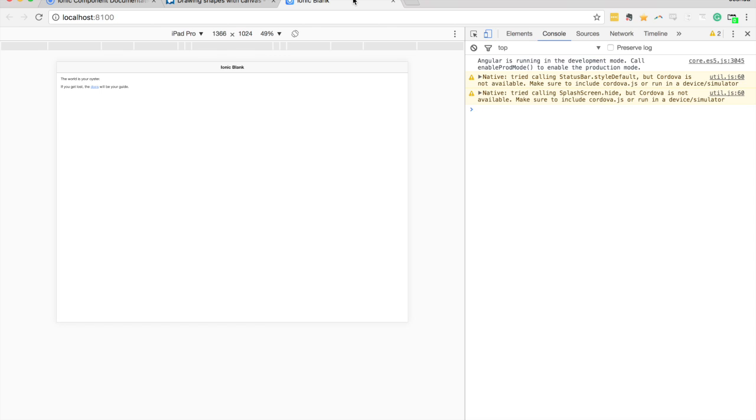So to start off with, what I might do is just generate a new custom component for the drawing space that we're creating. This will allow us to create a custom component that we can then insert anywhere we want to use this drawing space, rather than hard coding it into, say, the home page, which is a lot less modular, and we won't be able to reuse it as easily in the future. The basic idea that I'm thinking is that we'll have a big square. The drawing space is basically going to take up the entire width and height of the page, and then we'll have probably a toolbar at the top, and at the bottom as well, to control brush size and color.